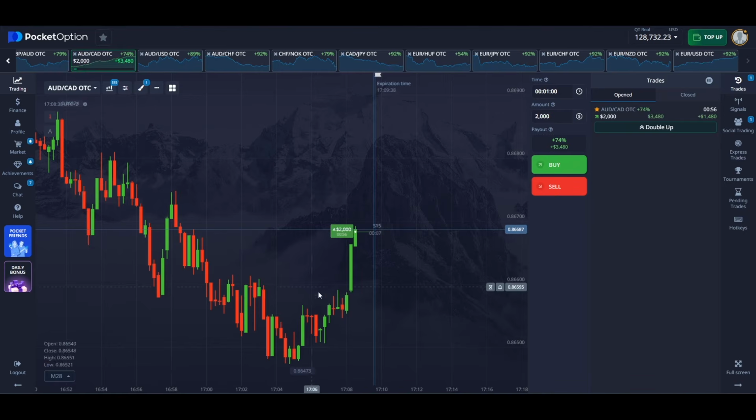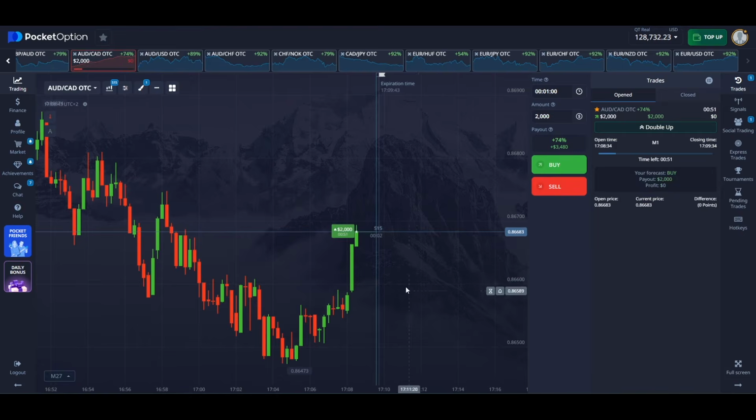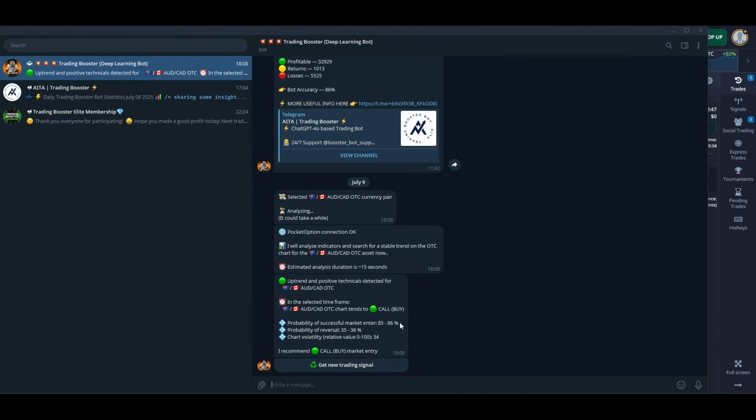If we were trading on a regular financial market right now, I would have skipped this situation, because there's just too strong of a momentum happening at the moment. A buy signal. Everything is clear here. The percentages are good, 85, 86. There's a chance at a reversal, but it's not very high.